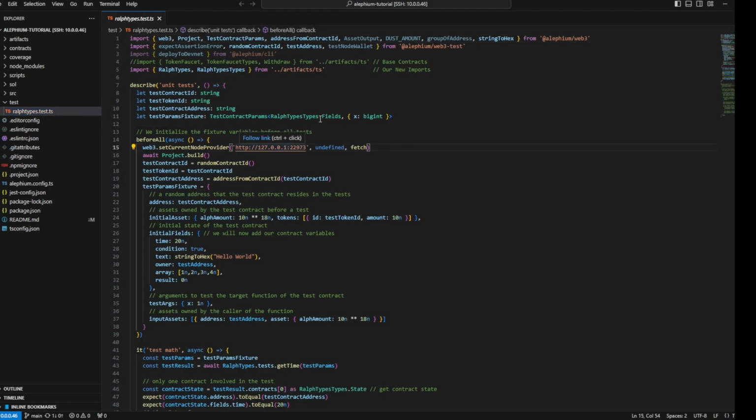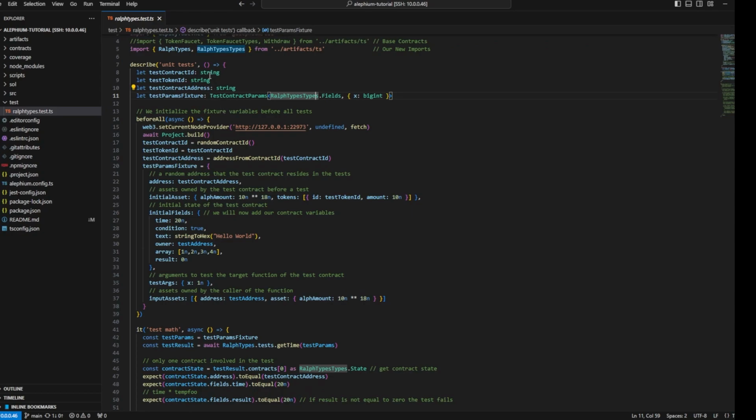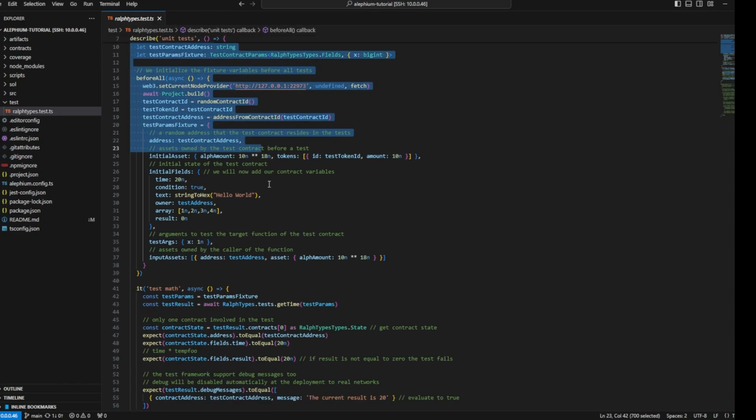And what I did is I took the base import that it gave us for that token faucet types and the withdraw, and I ended up importing our Ralph types. Ralph types is the contract name, and it's the artifacts that it builds off the contract itself with TypeScript. And so we're met here by a describe block of our unit test itself.